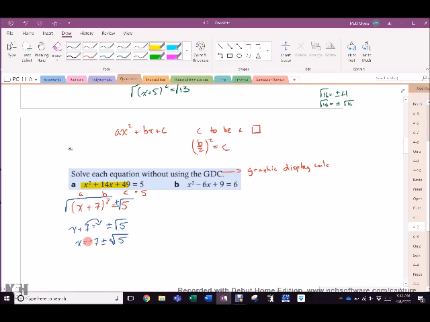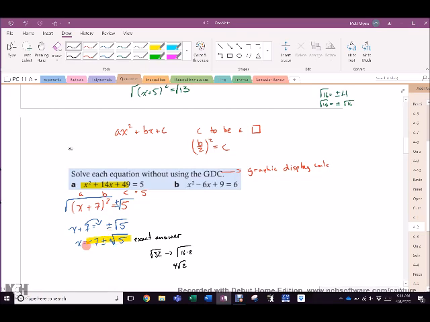Now, ladies and gentlemen, this is what we call an exact answer. And we've seen this before. You've done this to death in math. In grade 10, you started doing it. Remember the square root, for example, of 32. If you use your calculator, you're going to get somewhere around 5.7. But that's not exact. What we learned in grade 10 is this is really the square root of 16 times 2, so it's really 4 root 2, an exact answer. In math class, 99 times out of 100, we are seeking the exact answer. Now that doesn't help us in physics class or something like that, right? Because you can't say the rock was falling off the cliff at negative 7 plus or minus the root of 5 meters per second, because they want real numbers.